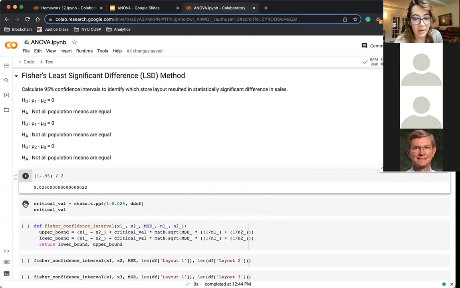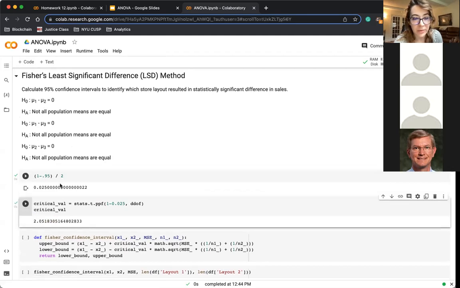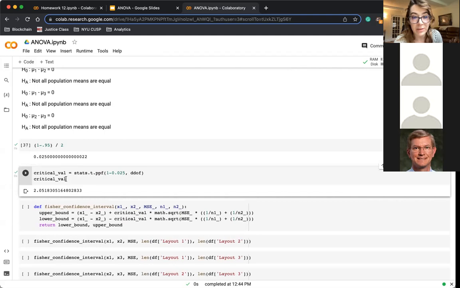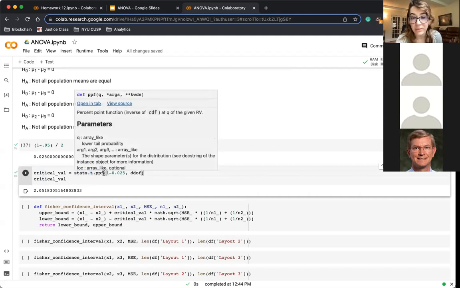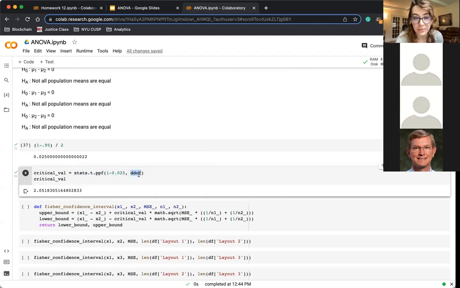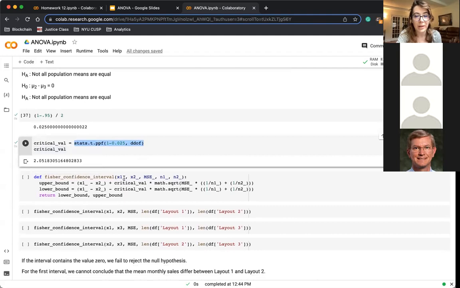And so we get our critical value of how many standard deviations away we would need to see for our value to be considered significantly different. So we use that t distribution and we get this percent point function just using the degrees of freedom. None of this is new because we defined this type of approach when we were doing the t distribution, getting that critical value.